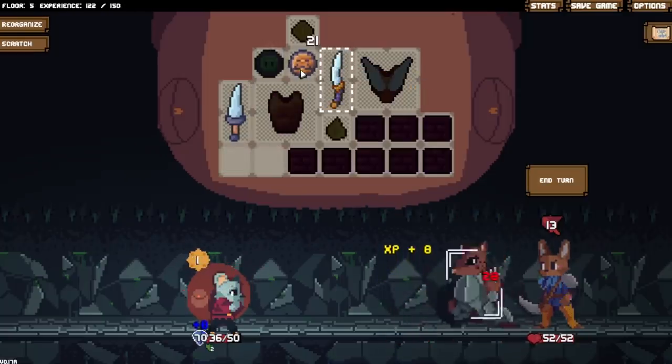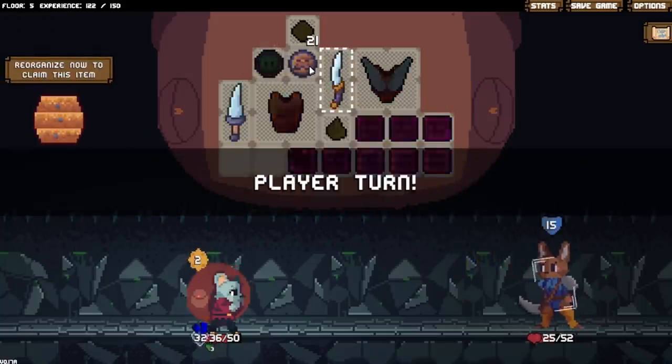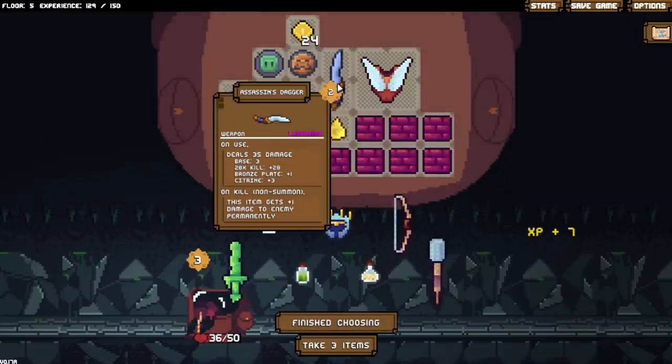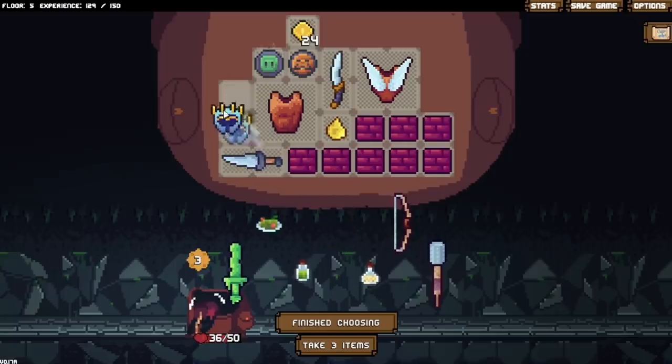Yeah, okay, we're gonna just use everything here and just assassinate everybody. Bye-bye. Bye-bye. Aw, oh, survived. 27 permanent damage. Yep, now it's permanent damage. It's 35. I got a spiky helmet. I can put the spiky helmet here. It's gonna get this buff. It's gonna do its thing. Let's also put poison in.